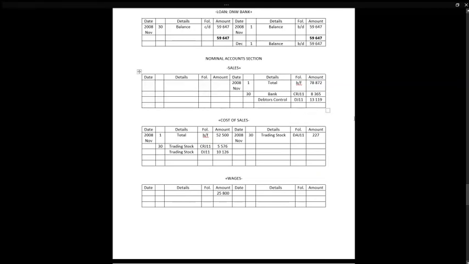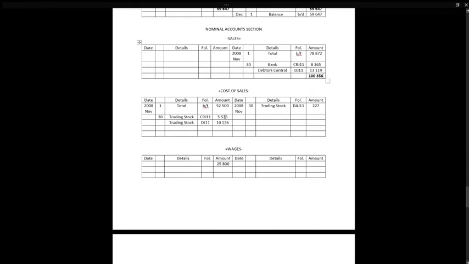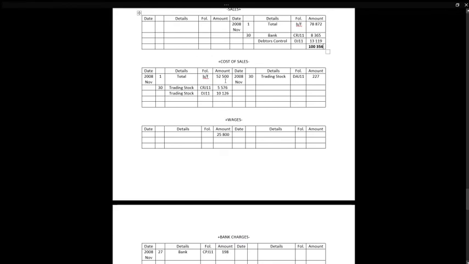Right, in nominal account section, if the one side is empty, I am allowed to only total. Therefore, I'm gonna take this shortcut and I'm only gonna total my sales, 100,356 rand. Unfortunately, cost of sales not the case. Cost of sales has transactions both sides. I will total my largest side. I can see my debit side is going to be the largest, so 68,202.